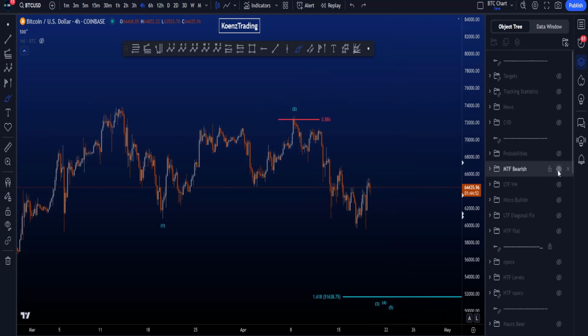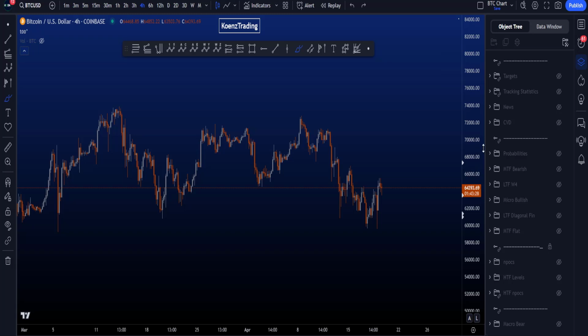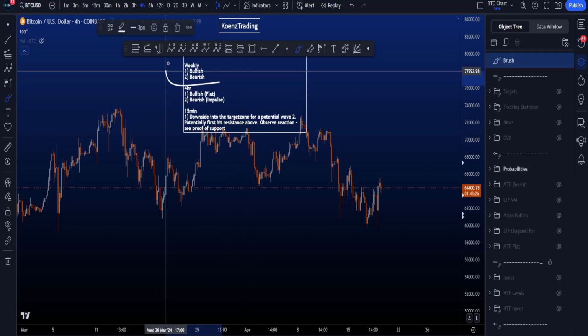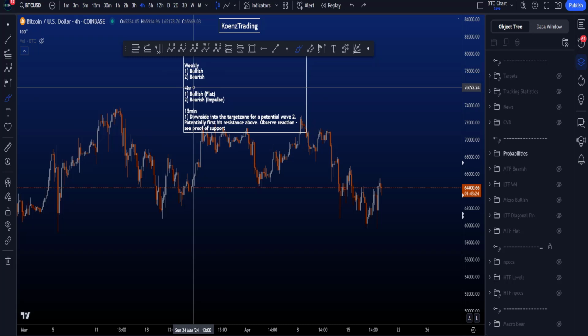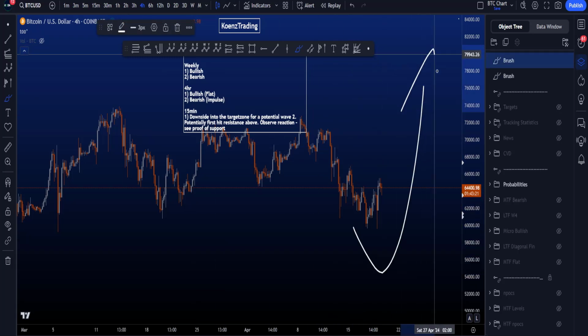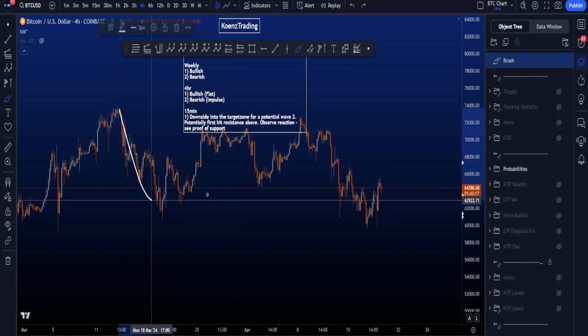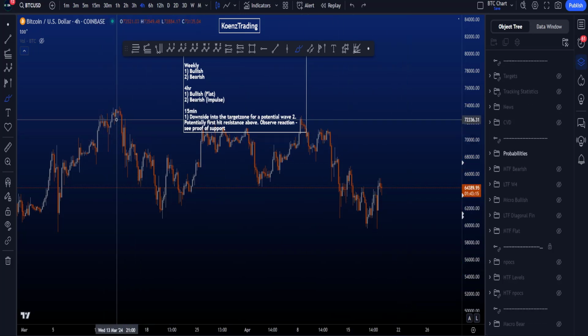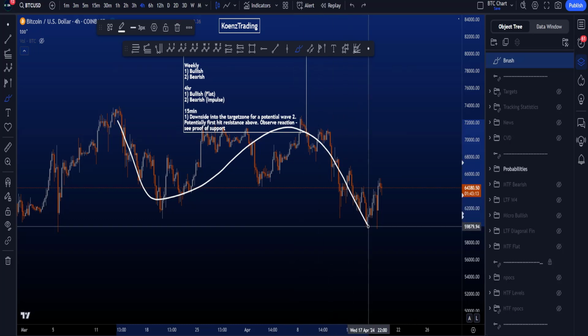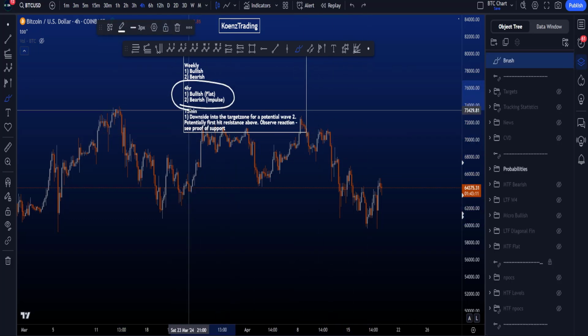So if we then look at the probabilities of the different scenarios, then on the weekly time frame, the high time frame, the probabilities are higher to continue the trend towards the upside, as the probabilities here are lower for an impulse to the downside in a 1, 2, 3 compared to the flat structure on the 4-hour chart in an A, B, C, which is written over here.